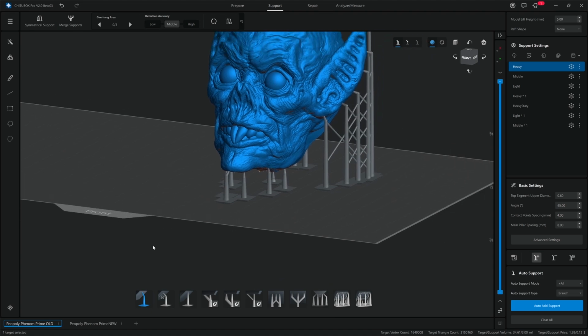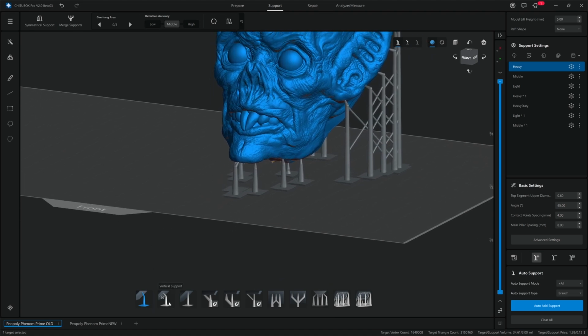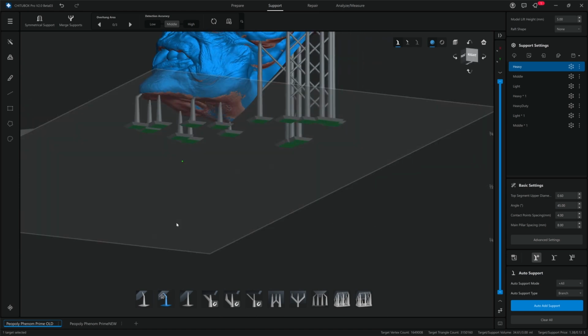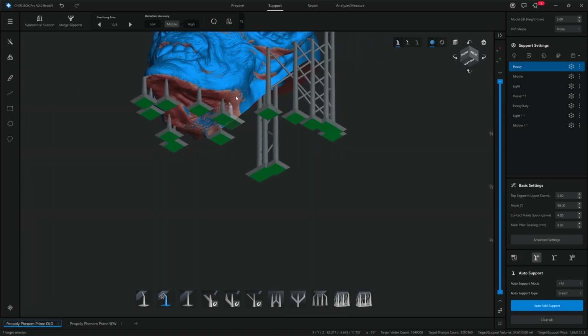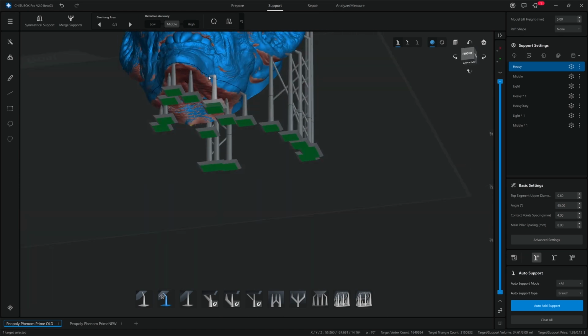Okay, now let's have a look at different support types. So vertical support, that's still normal. Yep, that's auto, vertical, straight.